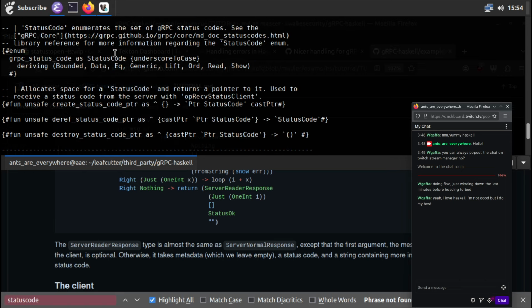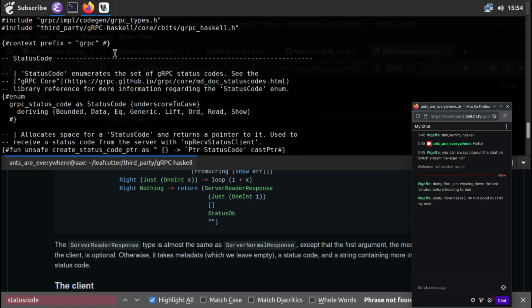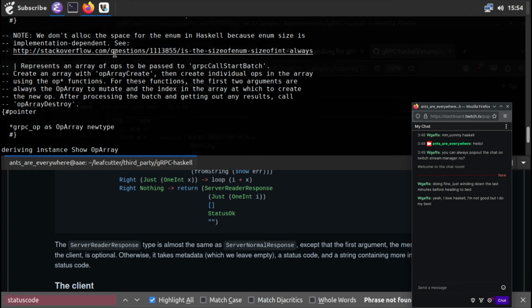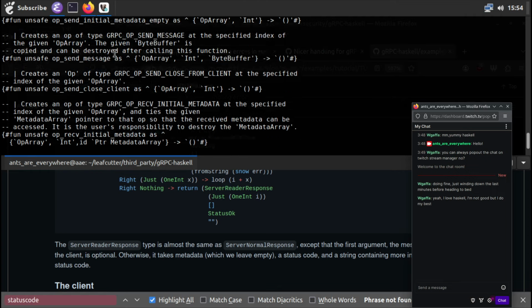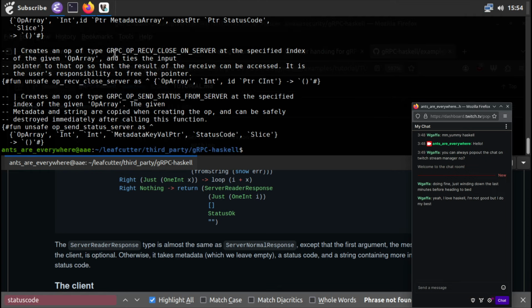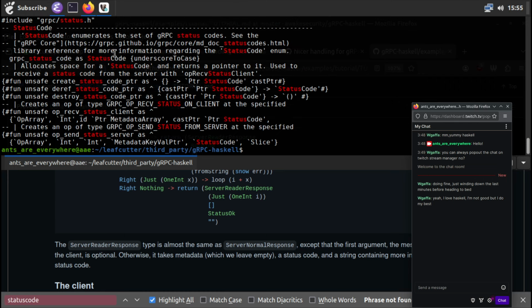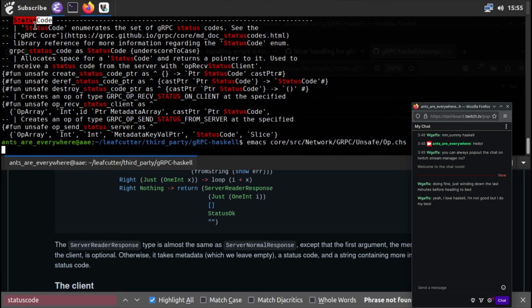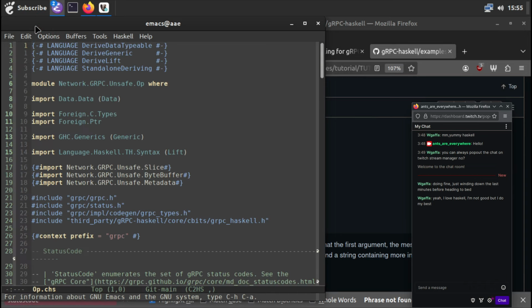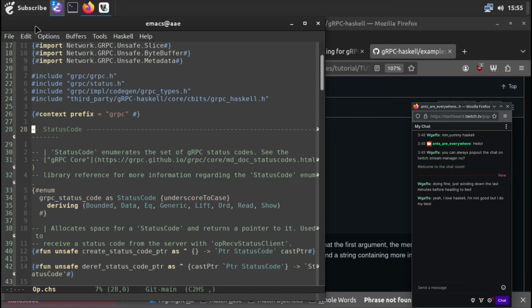This is like the C file. I guess maybe it's possible they're ultimately importing them from C. Status code enumerates a set of gRPC status codes.